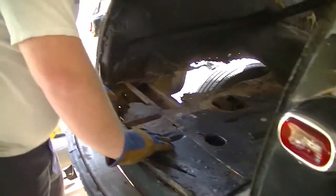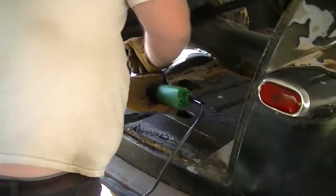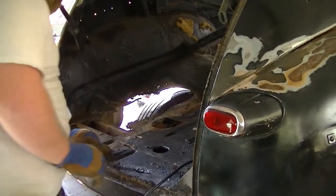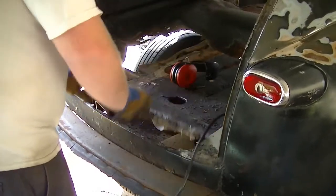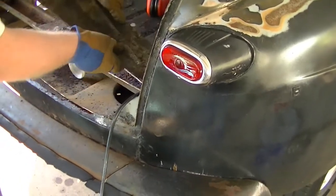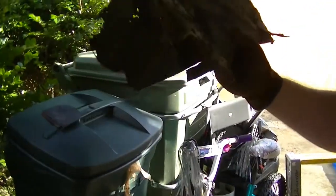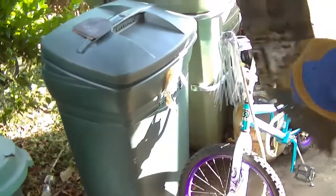What is this? Some kind of thing. There we go. All right. Whoa. That's kind of cool. Oh yeah, those bolts are definitely going to come out. Well, we need to save that. So. Yeah. That's neat. Had a little support. Yeah, that is neat. I'll keep that.